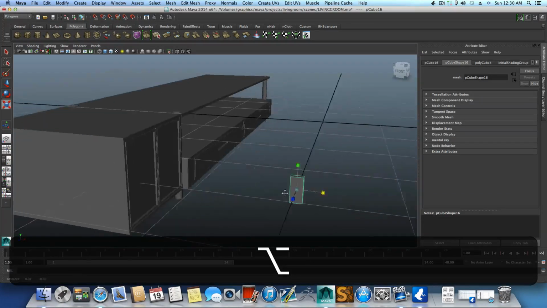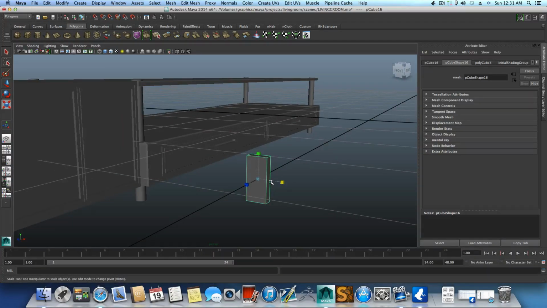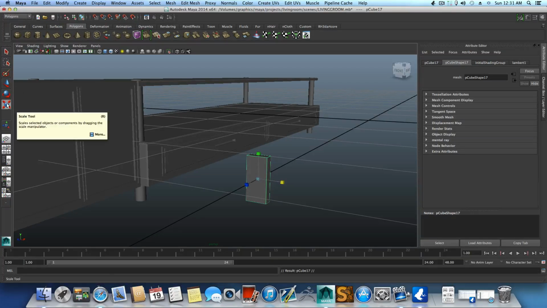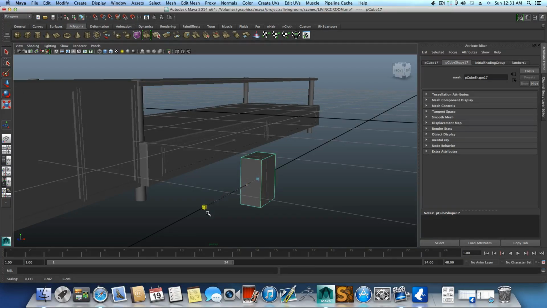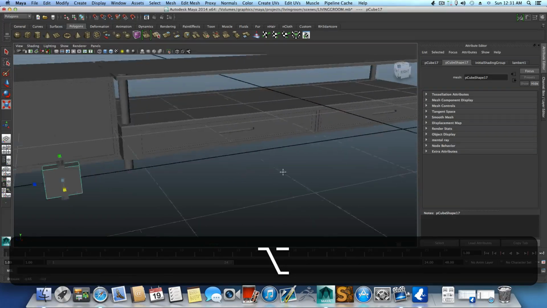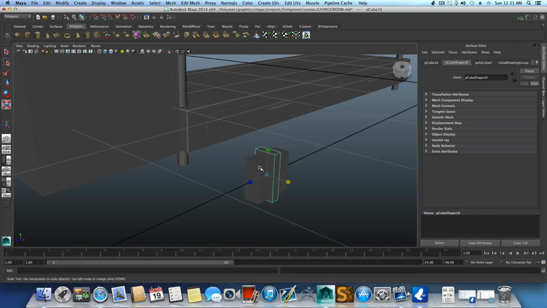Okay, now we are going to create another duplicate from this, Control D to duplicate it, and this time we are going to stretch this one that way, stretch this that way, stretch this that way, so we have something like this. Okay, one inside of each other. Okay, grab this one.